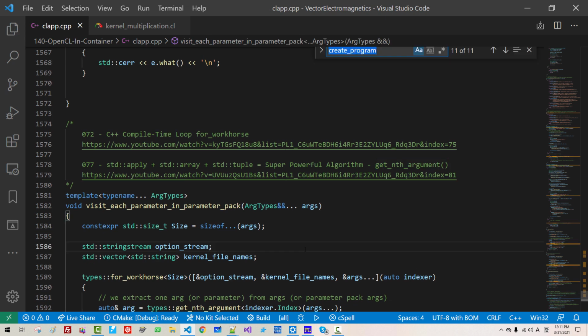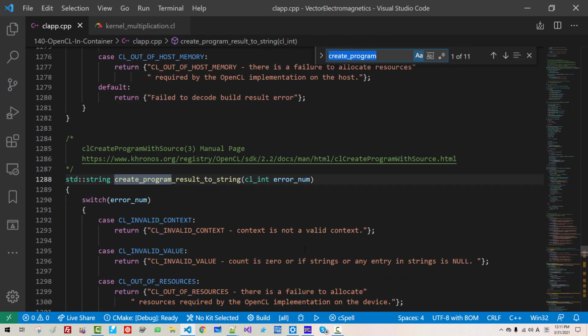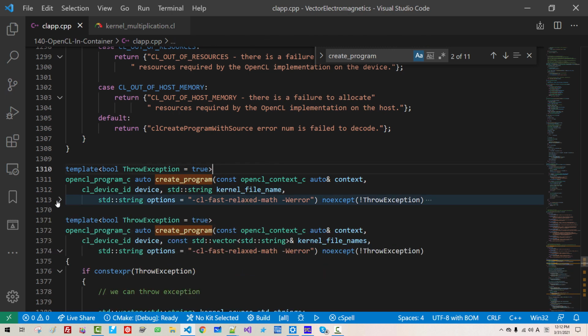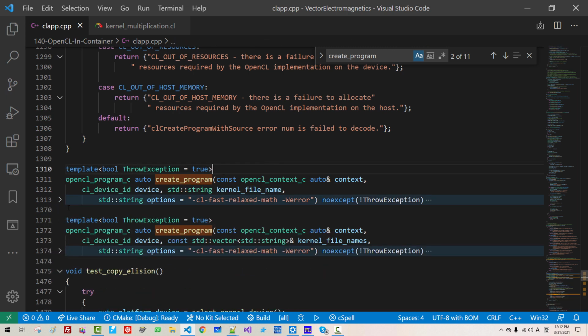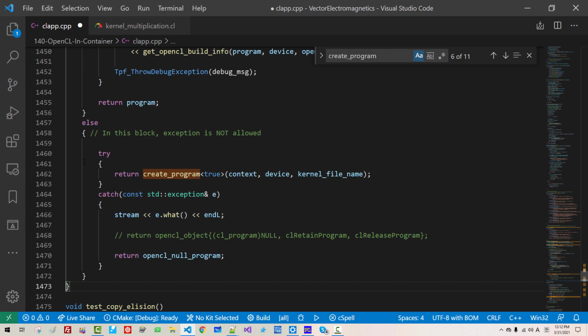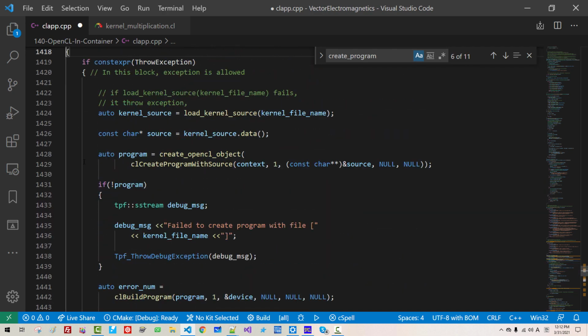Now Ctrl+F, create program. This one, create program, string kernel file name, fold it up. From here, cut, paste it here, scroll up.